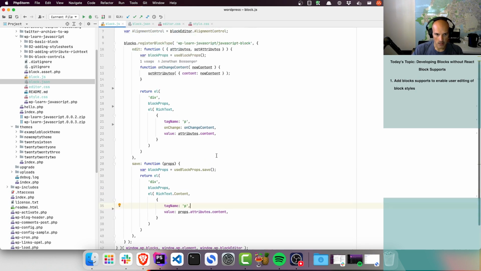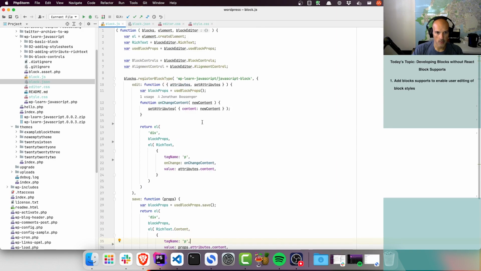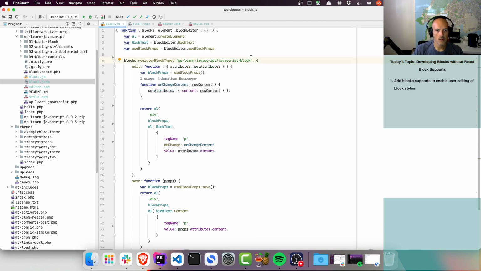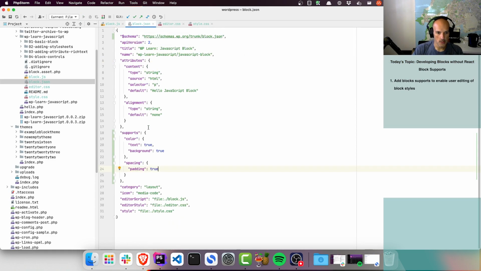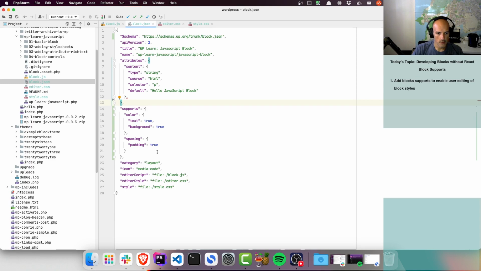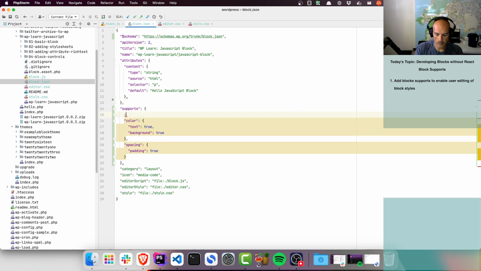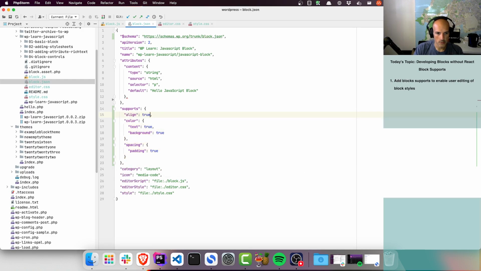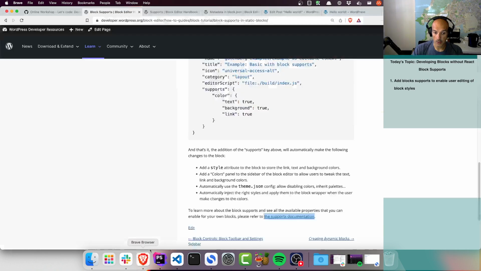So that all stays the same. That all stays the same. We don't need these. And then if we go into the block.json, we can take out the alignment attribute, I think. And we can say align true. And that should just work.